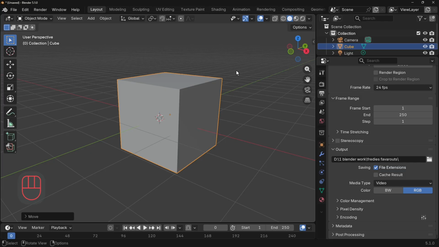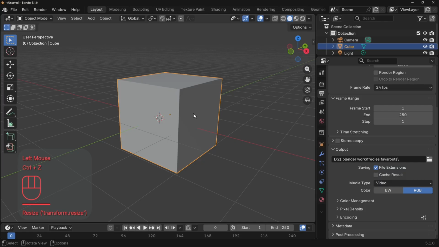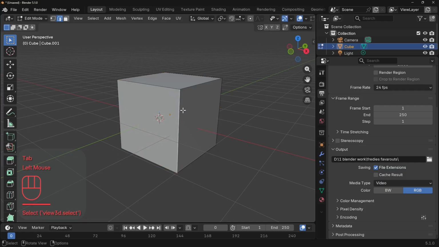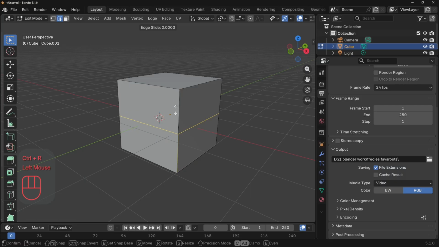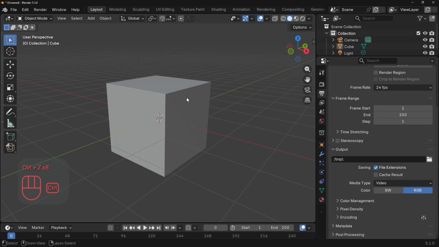The other things we'll be using are the scale key and the loop cut key. You use this by going to the tab, and we can select a line on our cube, and Control and R will add a loop cut, which we can then move up and down by pressing G G like so. That's just a few of the fundamentals, so we'll undo that, and as you can see, Control Z will undo anything you want. You can set that in the settings to as much as you want. I think I've got mine set to 64.